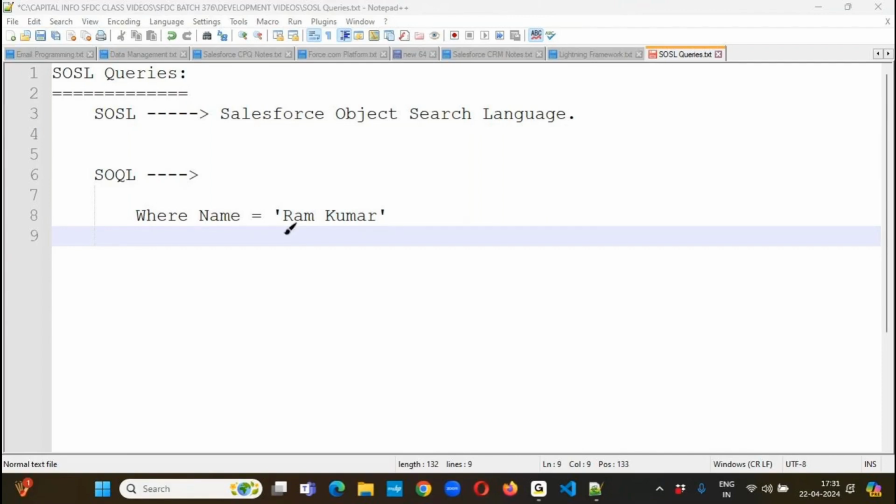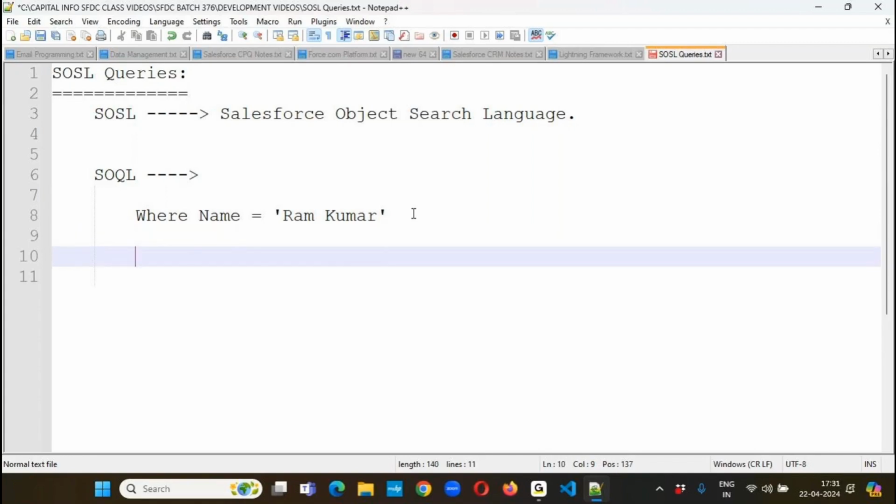So here in this case, we are using an SOQL query, and by using this where clause, we can add the condition where name equals Ram Kumar. Okay, that is fine. Suppose, for example, I want to get only those account records whose name starts with Ramesh.